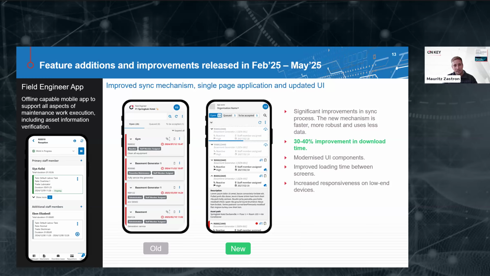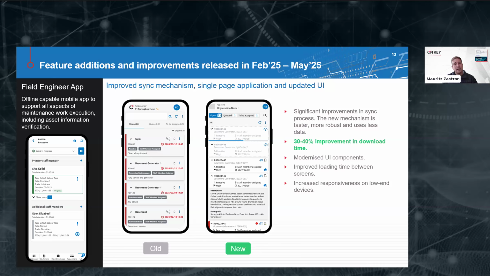The first thing is that the UI components were overhauled. So you'll see on the right that the UI is a lot more modern than it used to be, and aligned with quite a few international standards and UI feedback that we received from external audits. Then we also changed the app to, it's not really a single page application, it's a 2-page application. But what that just means is that when you navigate between different areas of the app, it's not a new screen that loads every time. It's just replacing certain elements in the screen.